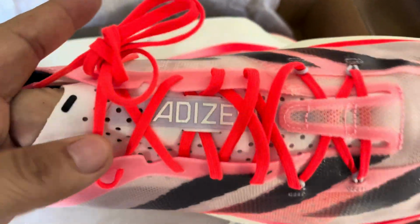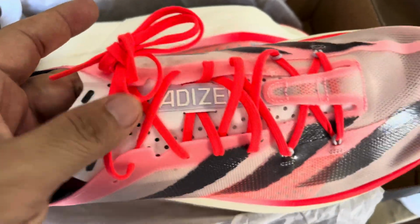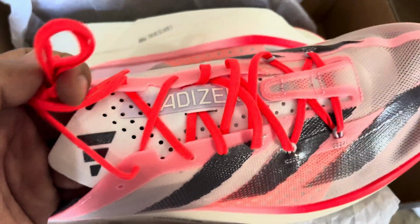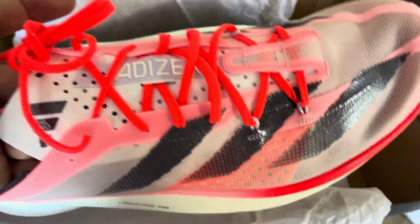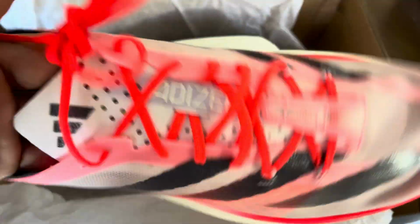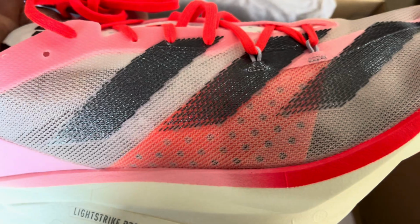And one of the reasons why I like it is you can pretty much wear white socks with this, because the tongue is white. And I like how the shoelace is not white, because it's usually the first thing that gets very dirty. I know you can replace it with new shoelaces, but it's nice if you have these orange ones to match with the accent. So that's pretty cool.